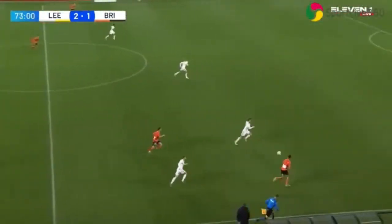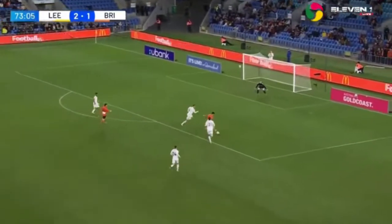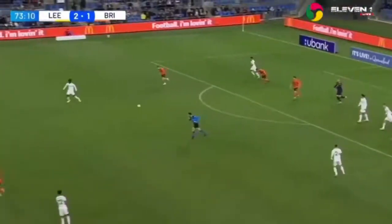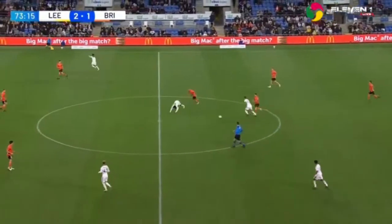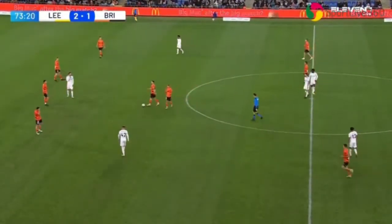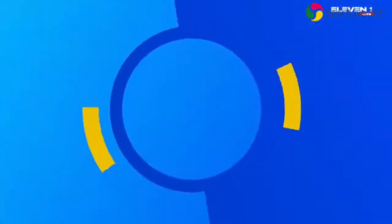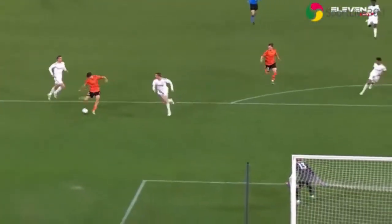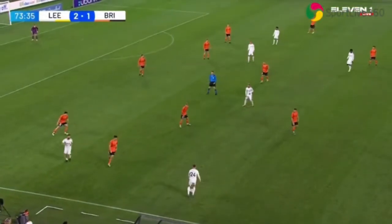Louis Zabala did get cleaned up after the pass, but it found Ivanovic. Luke Ivanovic didn't get the purchase behind the strike. Great play from Brisbane Roar, and like I said, Ivanovic using his pace and his strength again, getting into that box, and just that final thing, like I talked about earlier, if he can get that finishing product right, and keep improving, he could be a right top player. Just here, doesn't strike the ball cleanly, and in the end it's a comfortable save for Klaassen. Great opportunity though.